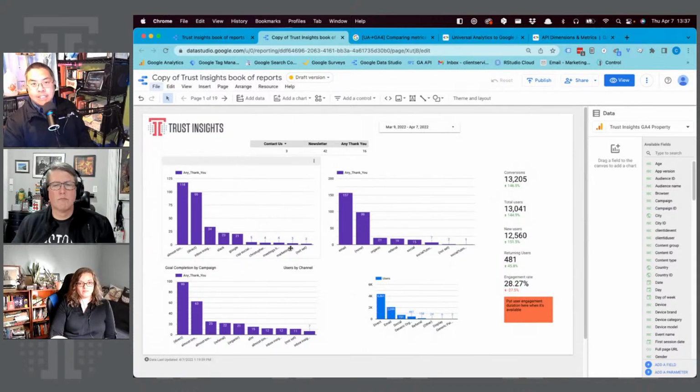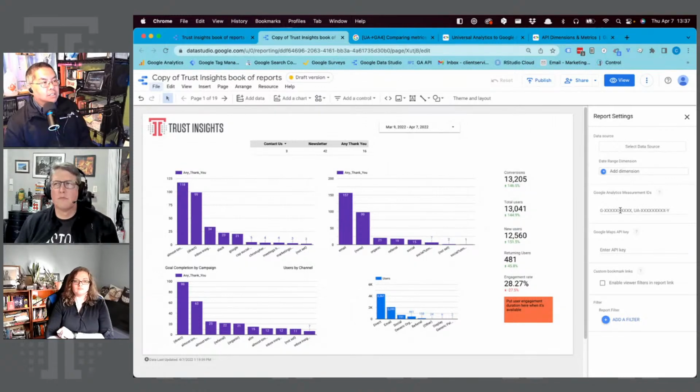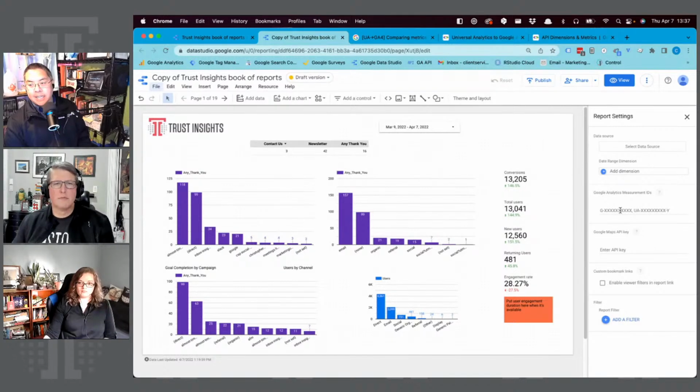Exactly. And the last thing I would advise is, if you go into file report settings, there's an option to put a Google Analytics account in here. I would strongly advise for anybody who's doing work with Data Studio that you have a Google Analytics account just for Data Studio reports, so that you can see which reports are getting viewed.